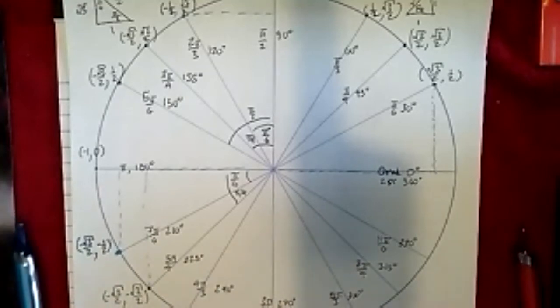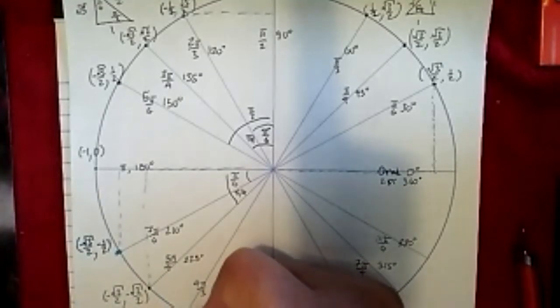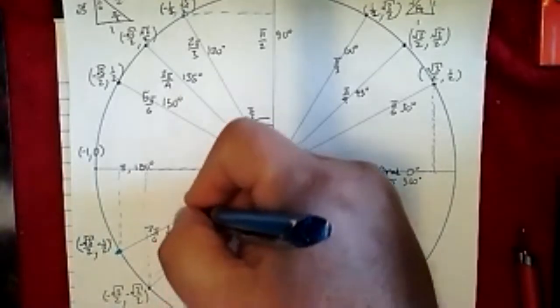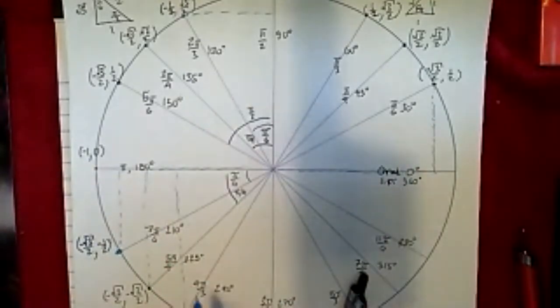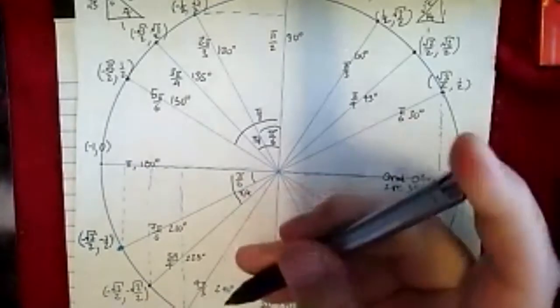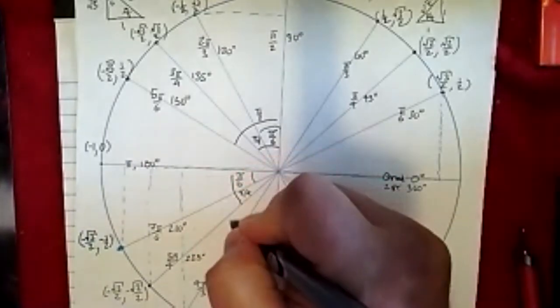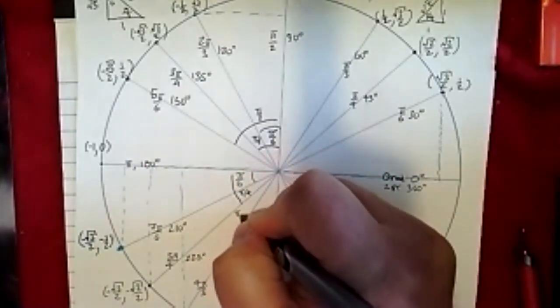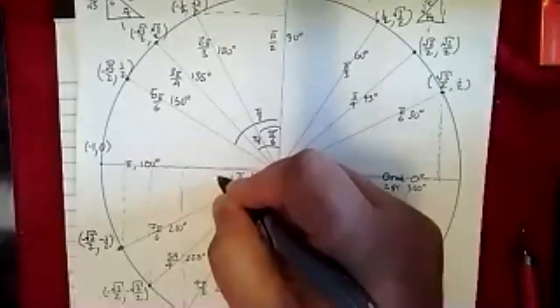Now I got another triangle. Again, I can draw it for concreteness. By the way, you could have used these angles if you wanted, but I chose not to. But if you want to go back and do it your own self using this angle, you'll see that you get the exact same result. You just got to remember your signs. So, of course, this angle is now pi over 3. And that's the angle going from here all the way to here.